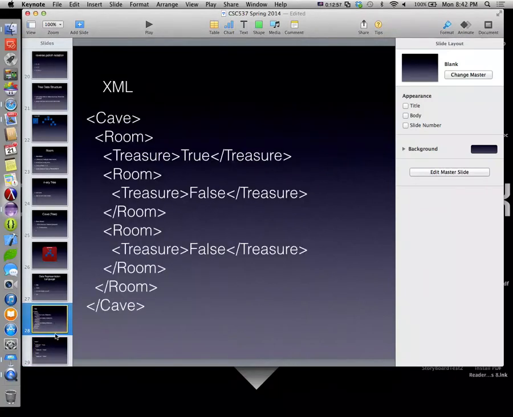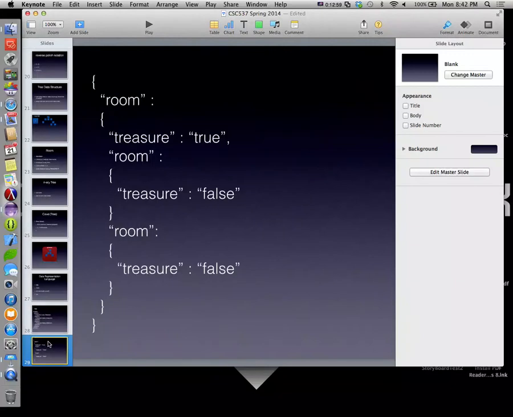Well, I don't necessarily disagree. At the same time, wouldn't you say this looks more programming-y? More like a programming language, right? Really, JSON was created by developers for developers. So we're going to call this JSON Mini because we're not going to be dealing with a full implementation of JSON. We'll just have our top level object, which is a cave. It's going to start with an opening curly brace and then the closing curly brace. And a cave is a collection of one room.